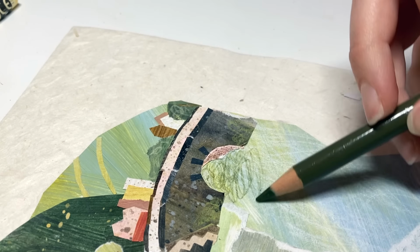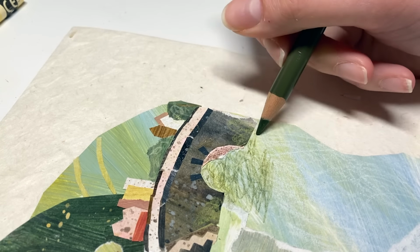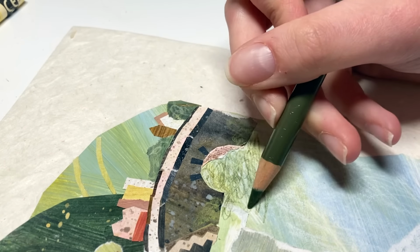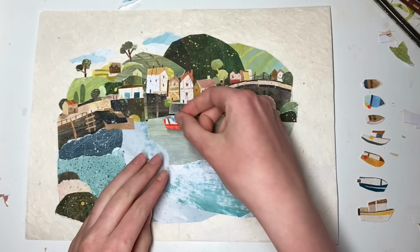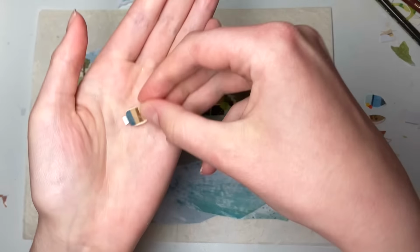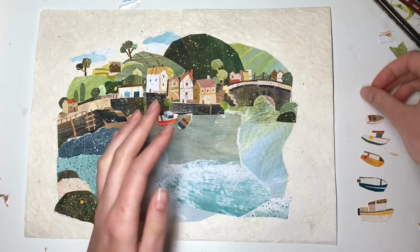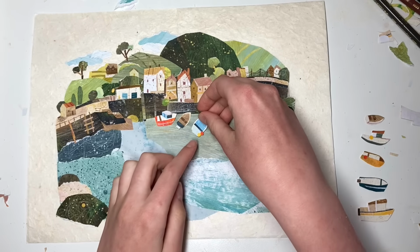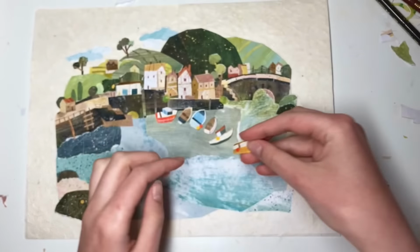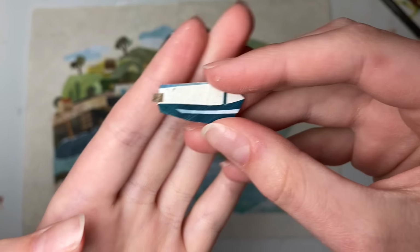So I think it's fair to say I've had a lot of practice, so please don't be disheartened if at the start you're struggling with it, because I've been there. I've definitely struggled with collage, and I still struggle with collage, and I will continue to struggle with collage. Sometimes you'll just have a day where all the pieces just go together perfectly, and there'll be other times where you just can't make a nice collage for the life of you. But if you're thinking, oh, I'd quite like to give collage a go but I'm not quite sure, just go for it. I'm sure you'll enjoy it.